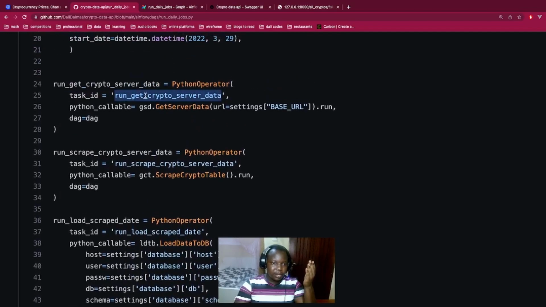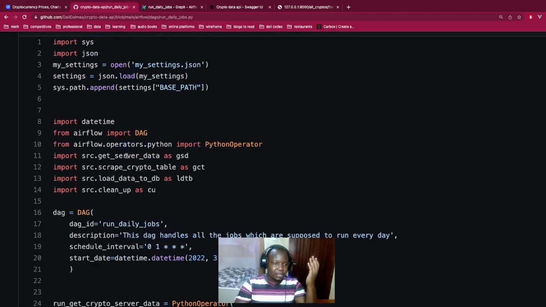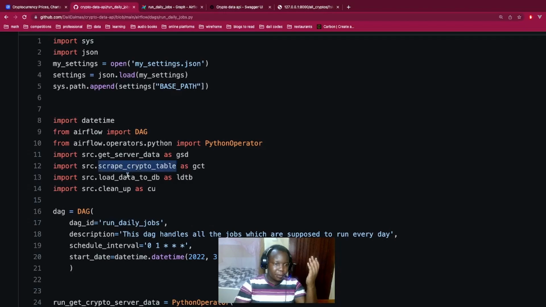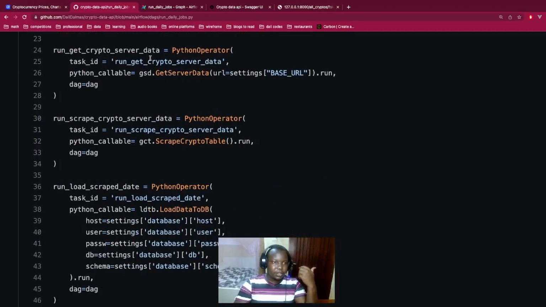This is run get server data, the one that gets the server data, and you can see that I imported each class here. There is get server data, get crypto data, scrape crypto data, load data into DB, and clean up.